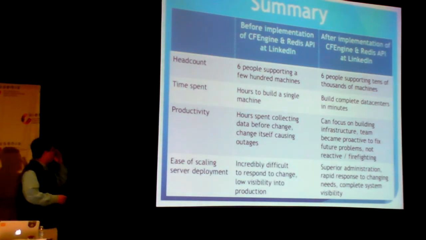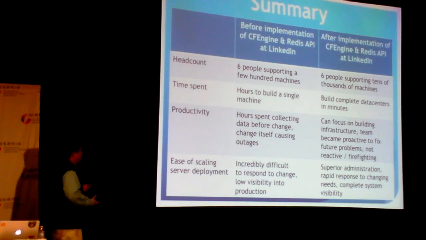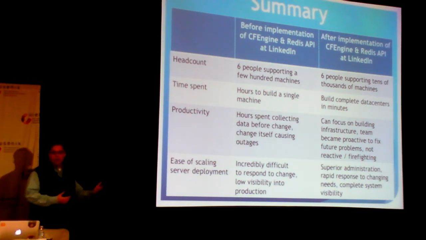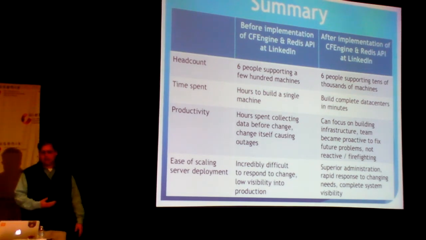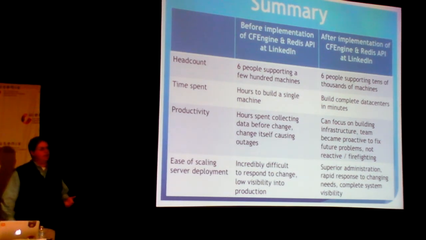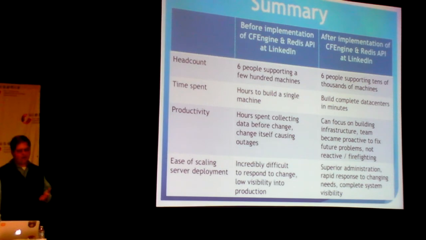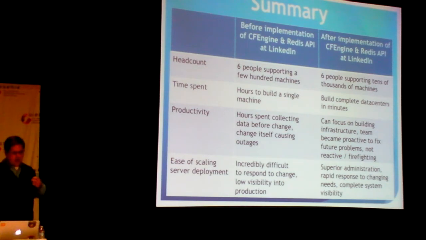So, just a summary recap. When I first started, we had 6 people on our team, supporting about 300 machines. Now, we're about the same size, but we're supporting tens of thousands. It used to take us around 8 hours to build a single machine, and it was an extremely error-prone process. Now we can literally light up complete data centers in minutes.